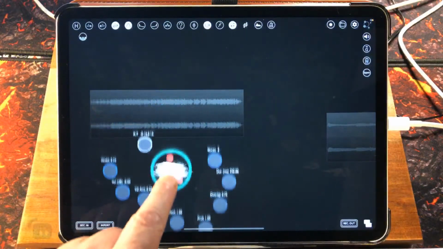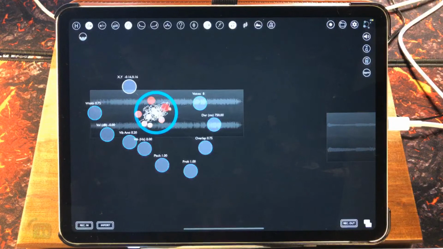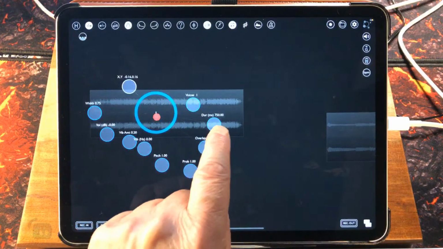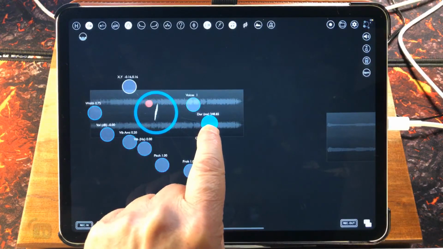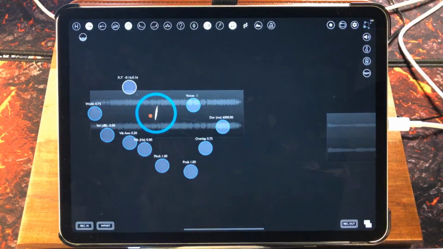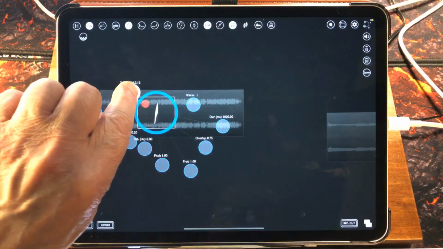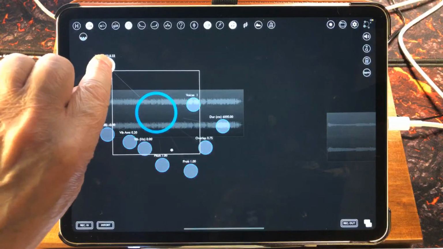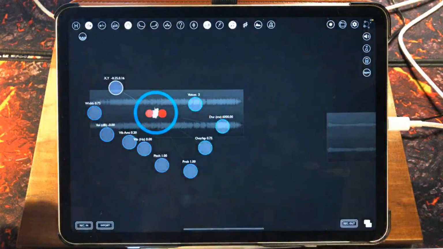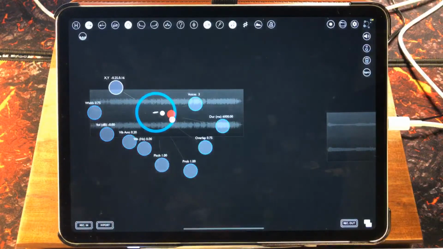If I double tap on it, you'll see that we have a direction. If we just go forward, double tap to reset.